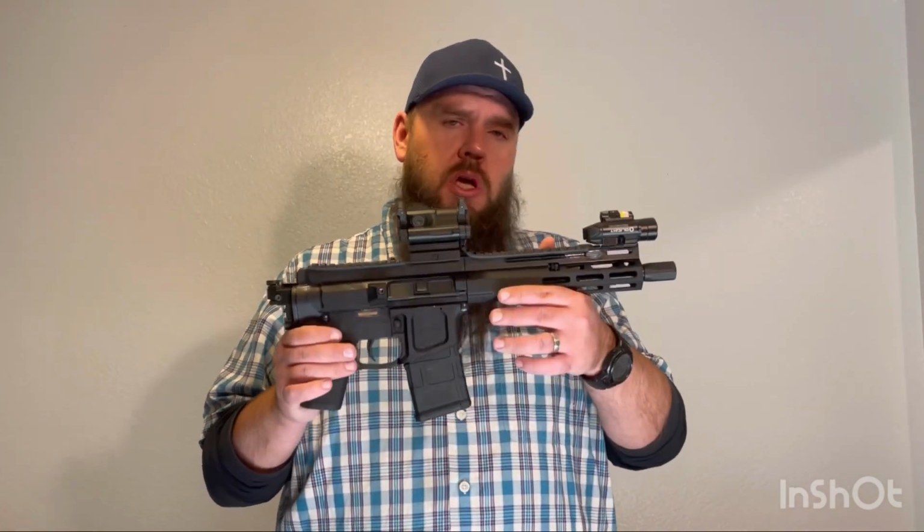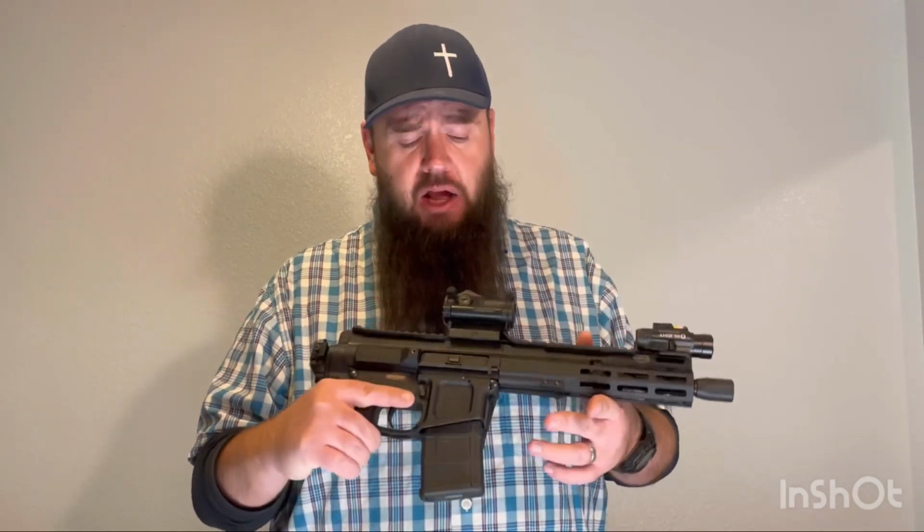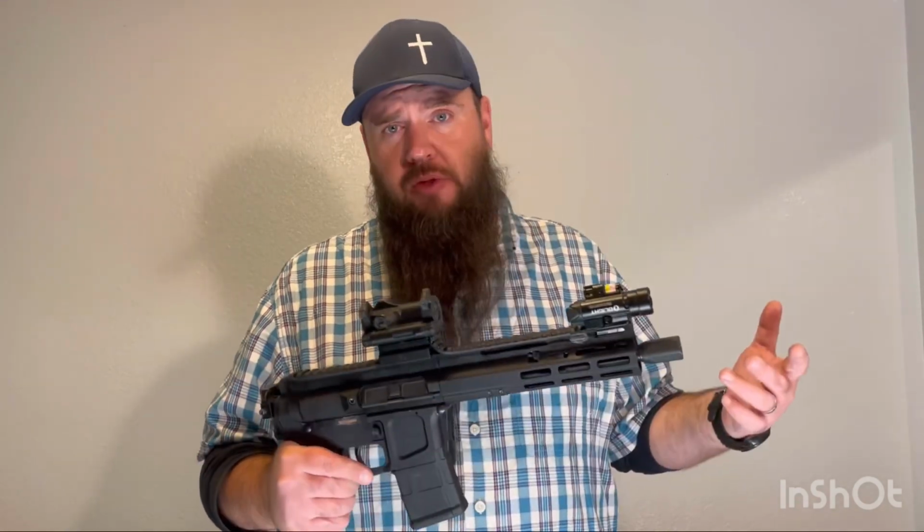And so this is what I love about this gun, is just how small it is, how lightweight it is. It's controllable. Like I said, my child can run this gun without any real issues, and at a super young age with a super small size. So that's what I love about the FMs.